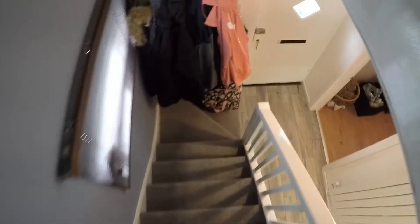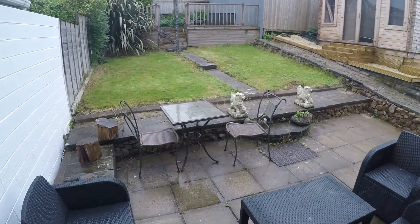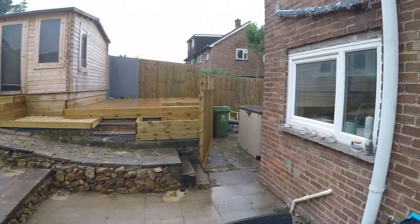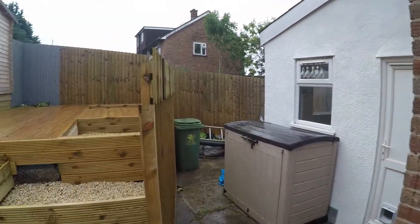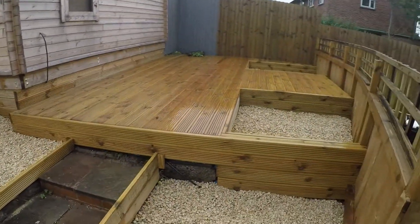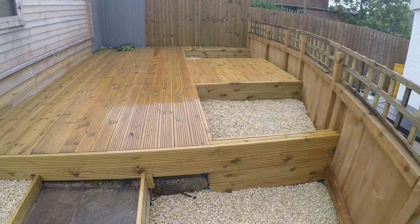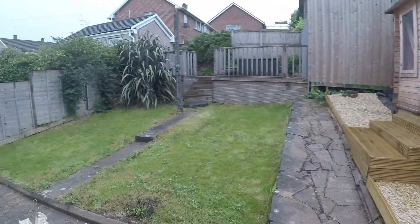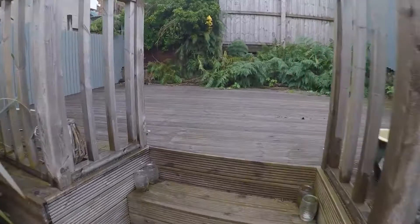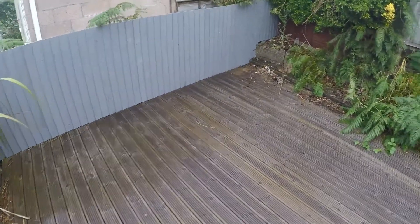That's the inside of the property — I'll take you back downstairs for a quick look at the garden. Heading back down through the kitchen and the breakfast area and coming outside, you have a paved patio area for seating and barbecue. This hooks around to the side access mentioned earlier, where there's some secure storage or a summer house with decking adjacent and some decorative planting. There's also a grass area which leads up to further decking at the rear — it's a great space for entertaining and a huge area given the size of the property.